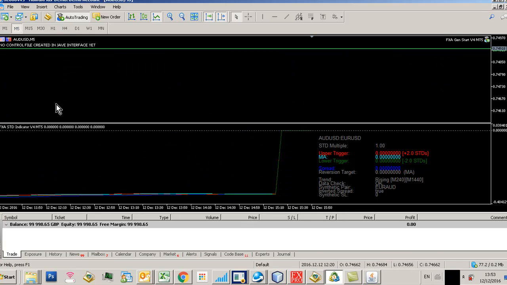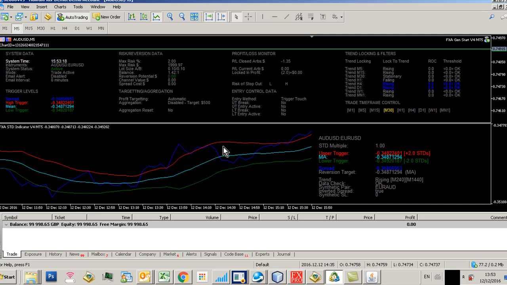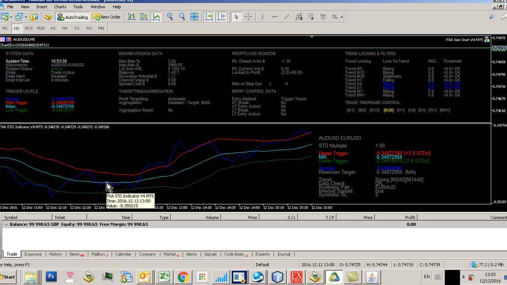So go to a short time frame, and if you get this sort of thing, just wait for a second while the system pulls data off the server, and you'll notice that it's telling us we've got a synthetic pair, which is euro Aussie dollar, and the spread is actually inverted. Don't worry too much about that for the time being.